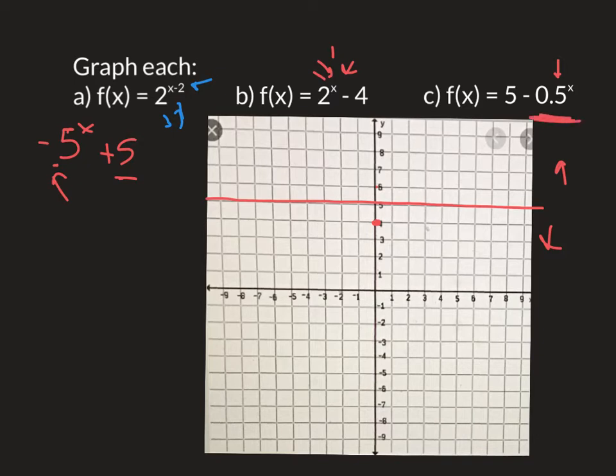Now, when you have a fraction like this, the 0.5, instead of going 1 to the right, I want you to go 1 to the left of the point. So I'm going to plug in -1 this time, because a negative exponent is going to flip that 0.5. Remember, 0.5 is a half. So if you flip a half, it becomes 2. So that original one is really 5 minus 2, which is 3. So I just plugged in -1, and I got 3 right there. So I already know my curve is going to look like this as it goes. Hopefully that's making some sense to you. I'm trying to keep it as short and as simple as possible to help you see what's going on.